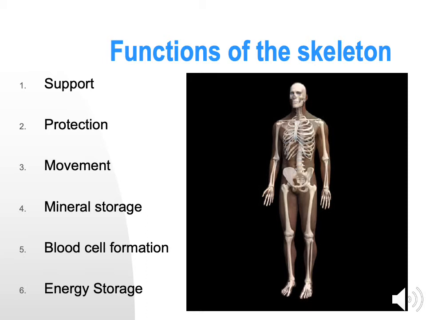The fourth function is mineral storage. In fact, not just storage. You may see it termed in some places mineral homeostasis. Bone tissue stores several minerals. In particular, you'll all be aware of this: calcium in large amounts. We relate calcium to bone strength quite closely. Also phosphorus, which contributes to that density of bone too. So they are stored in large amounts in the bones. But the bones can release those minerals into the bloodstream as well.